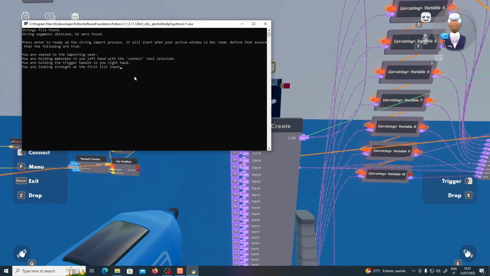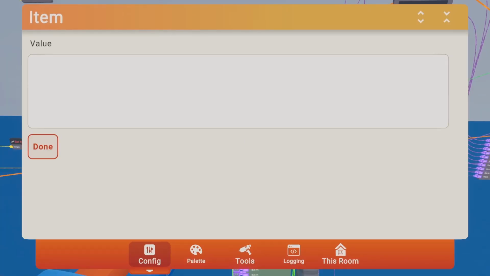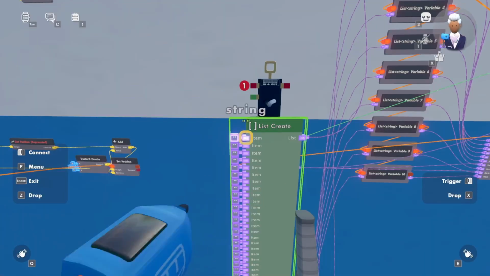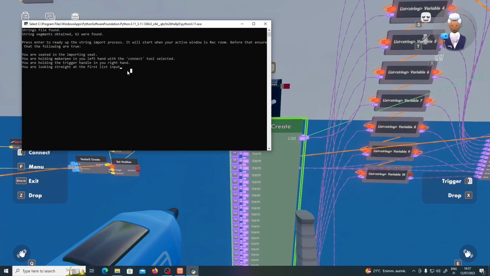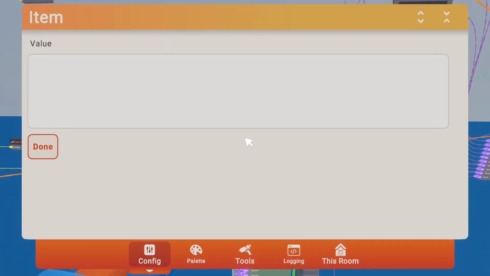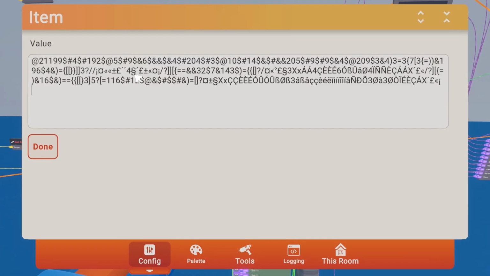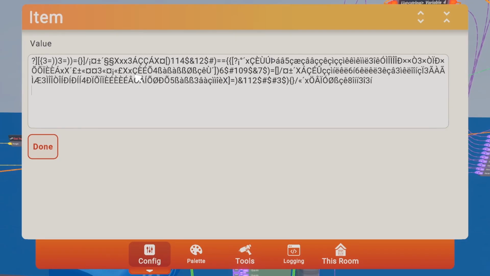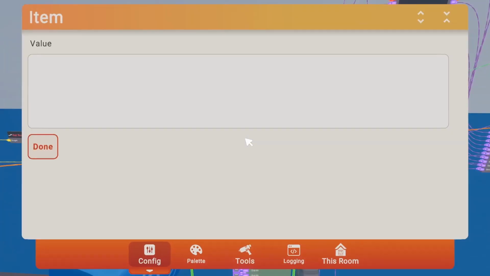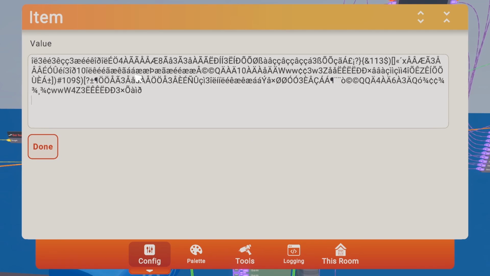Now to activate this, as you can see, it doesn't activate straight away, but as soon as you click enter for this, it'll activate. And then once it's activated, when you click on the game, it will automatically start importing the strings. So while you're clicking, just don't move your mouse accidentally.